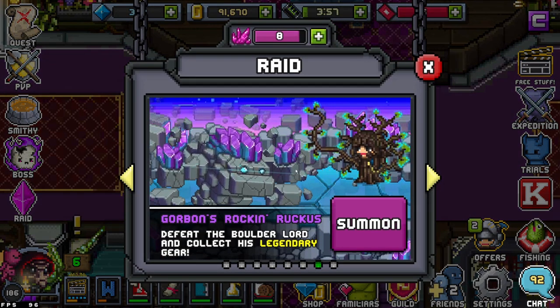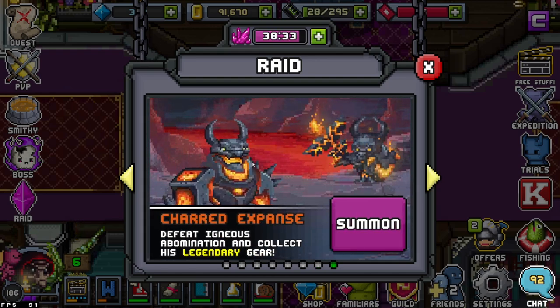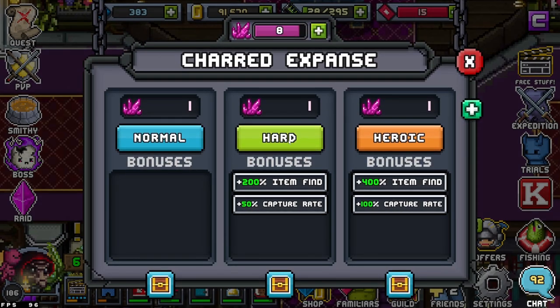Goodbye, Gorbin's Rockin' Ruckus. Gonna miss you, but not gonna miss you at the same time. We are now going to Charred Expanse. Now, let me tell you right now, this is one of the most aggravating raids you're gonna have because they do percentage-based damage versus regular traditional damage.